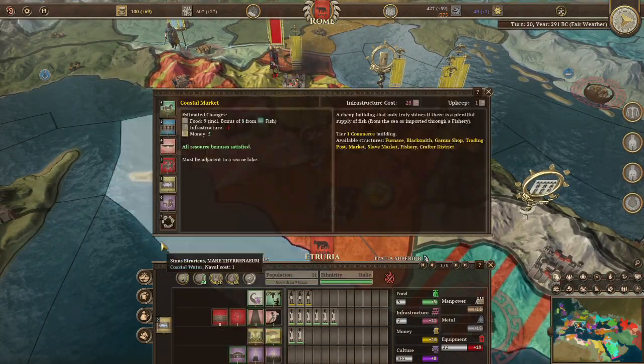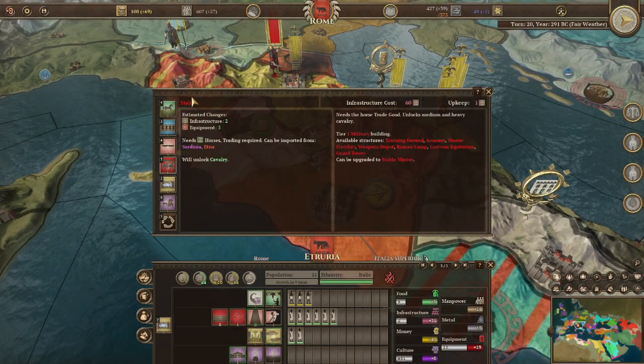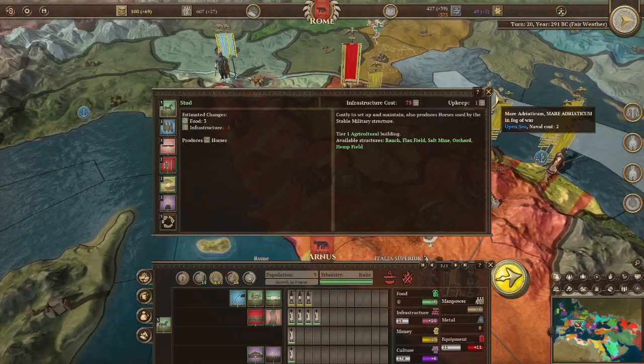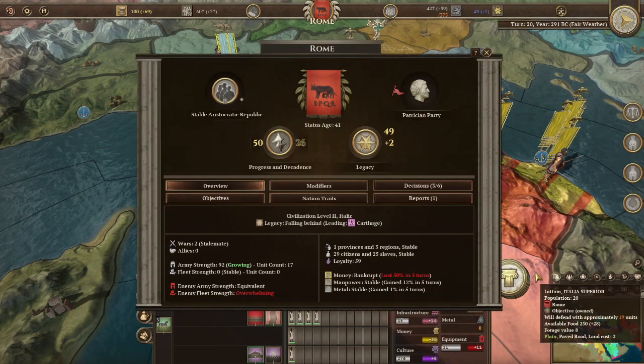So, as mentioned, well, let's see. Yeah, we're going to get access to food from the coastal market. As I mentioned, I want these regions to focus on feeding my population.